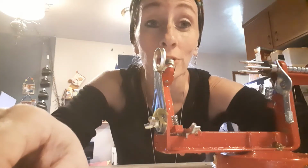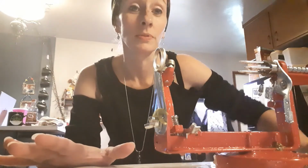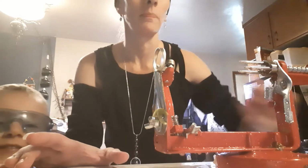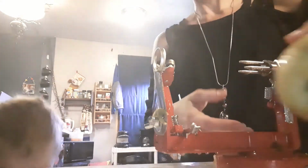Alright, I got the first pan in jars. It's 7.5 jars so far. I'm gonna need more jars, 100%. I'll have to go get those in a little bit. But for now, I need to start peeling and coring more apples here so that I can get this next pan going.